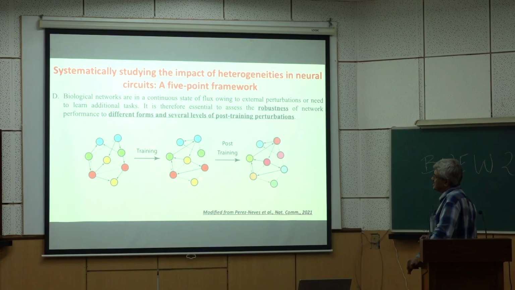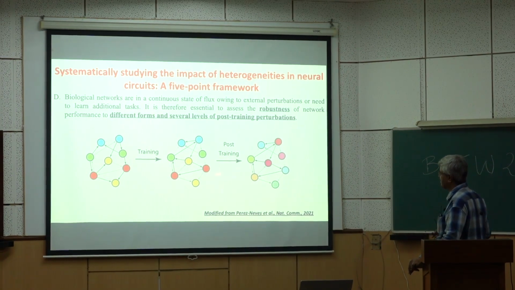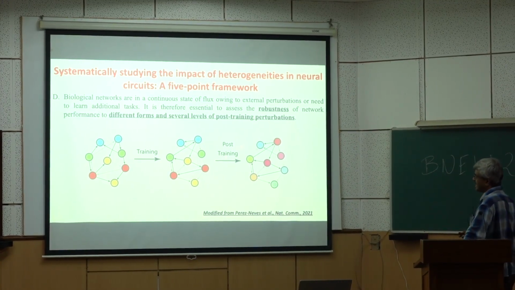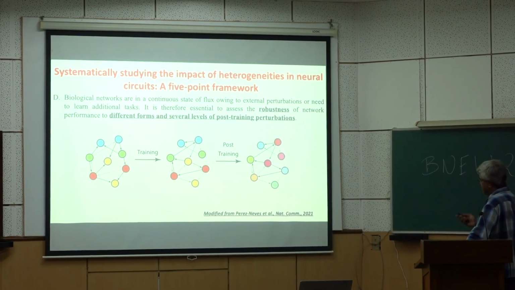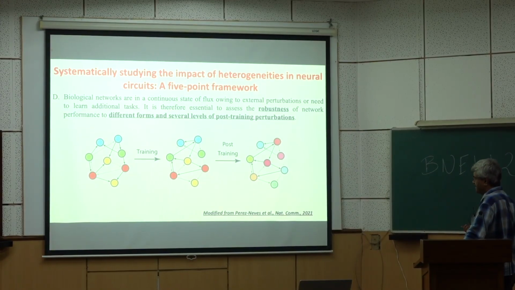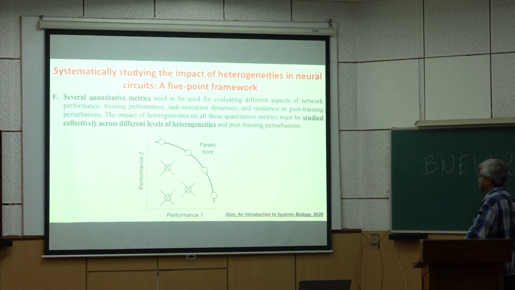But in biological systems, it's not like you have trained that particular system and you're never going to touch it. There are going to be changes post facto. So you have that post facto training that is occurring, post facto changes that are occurring. So you will have to assess the impact of those post training heterogeneities or perturbations on the system, different kinds, different levels here as well. Otherwise, you are not really assessing what exactly is happening with reference to heterogeneity. So there is heterogeneity at the time of learning and heterogeneities after you have trained the particular system.